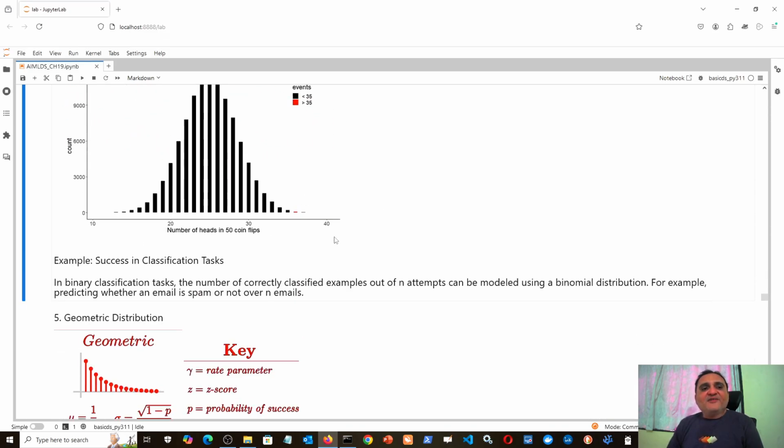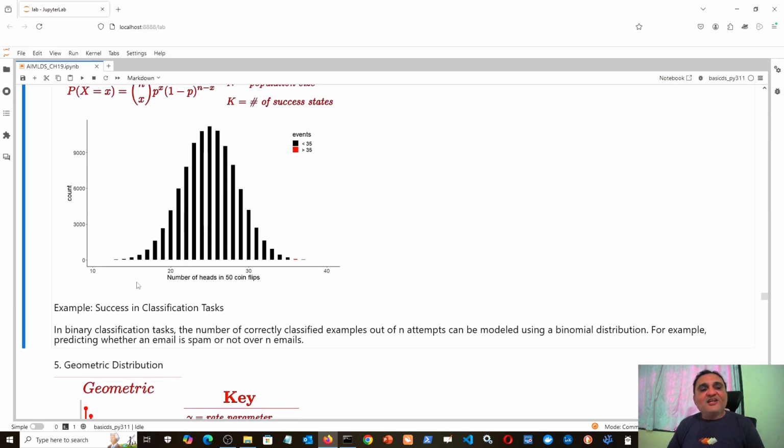And earlier we had one such line in that email spam ham example we had taken earlier in one lecture, in this chapter only. So we said that 10% of the emails are spam emails. That means that if you take a large number of sets of observation, again in each experiment or each set, suppose you take 100 emails, okay. So this one set, just like here one set is 50 coin flips, similarly here one set is testing 100 emails for spam or ham. Then it is not necessary that out of 100, 10 will be detected as spam in the very first go. No, because you have to repeat, take another 100 emails, then take another 100 emails, and so on, and ultimately repeat the whole experiment maybe 10,000 times, 12,000 times.